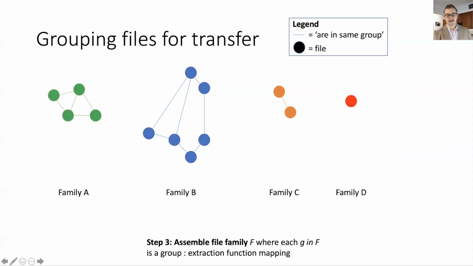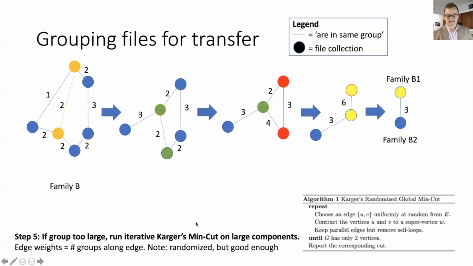So then what we do is we take this family B, as we'll call it, and we'll iteratively run this well-known algorithm called Karger's randomized global min cut that just creates supernodes randomly. It's very fast and it gets an approximately correct min cut such that the last break between 2 sets of files is going to be roughly minimizing the number of double or extra transfers.